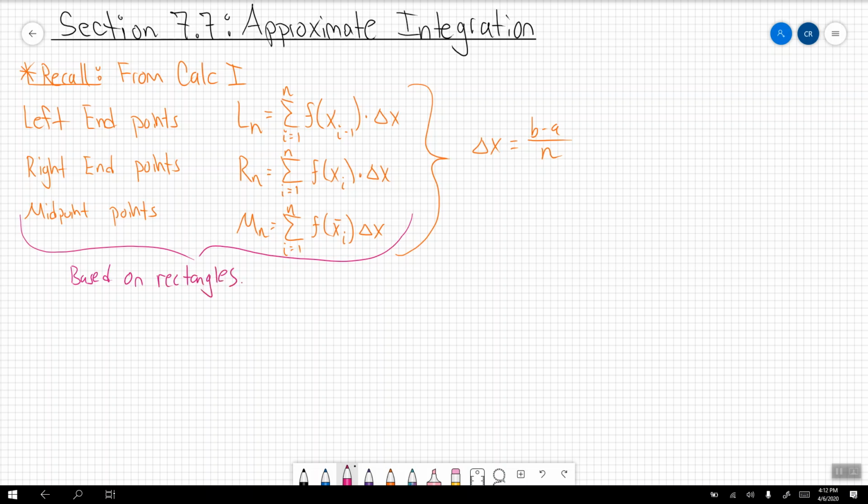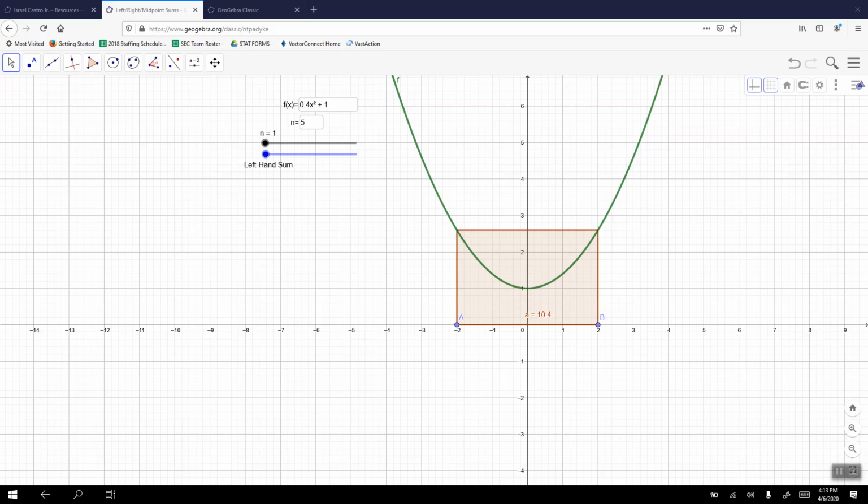All right. So really quickly, I'm going to give you a quick breakdown as to what that integration, or that approximation, looked like. All right, so here I have my friend GeoGebra, and as you'll see, I have this function that I input, which was 0.4 x squared plus 1. In other words, this parabola shifted up by 1 and scaled by a factor of 0.4. And then I gave an n value, which was going to be 5.